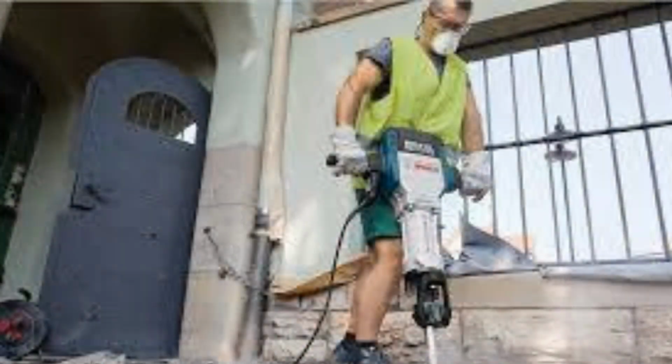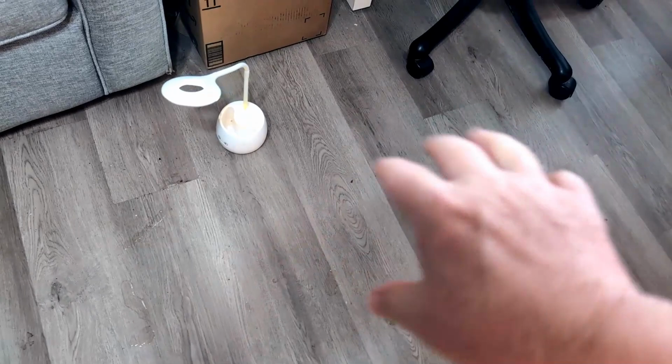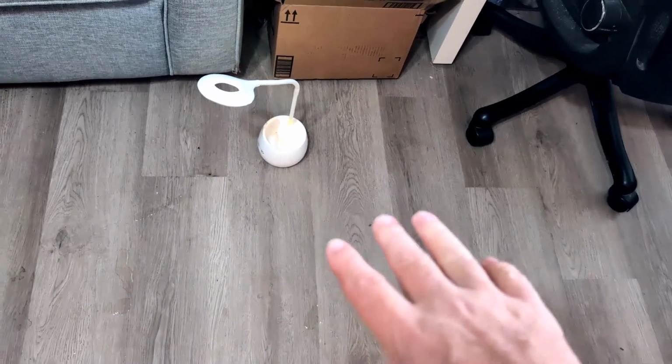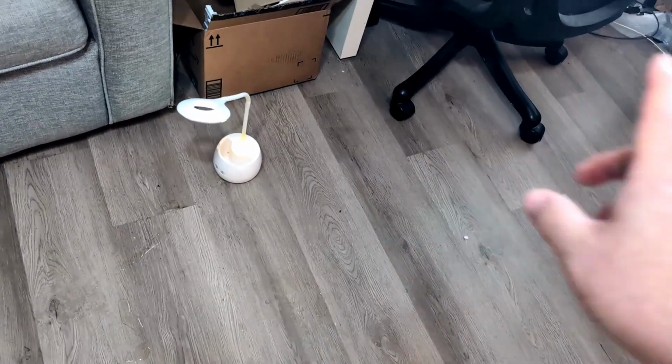So let's say on this one here where I had this water leak, what they'll do is they'll take up this flooring, and it depends what kind of flooring you have. You could have tile or whatever at this particular location. If it's carpet, they have to either replace the carpet or they have to pull it over. And what they'll do is they'll get a jackhammer and drill a hole all the way to the pipe. It's basically spot repair. It's what you call spot repair. And they'll go in there, repair the pipe, and then re-concrete over it, and then you have to put the flooring back. So as you can see here, I got water over here now, so it's coming all over.